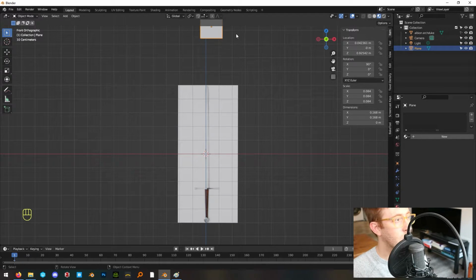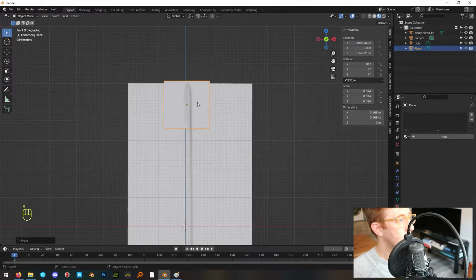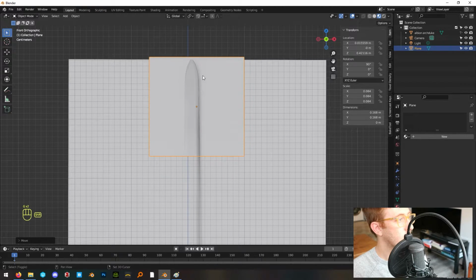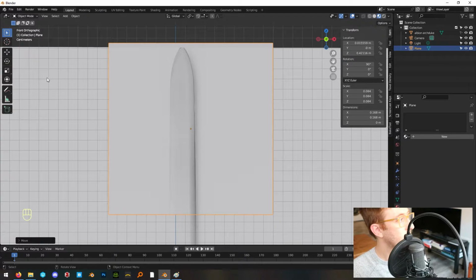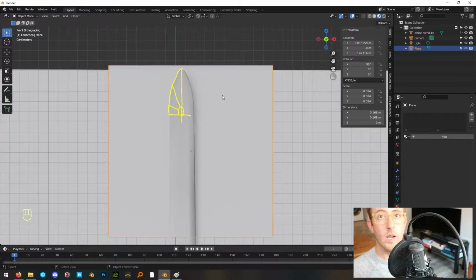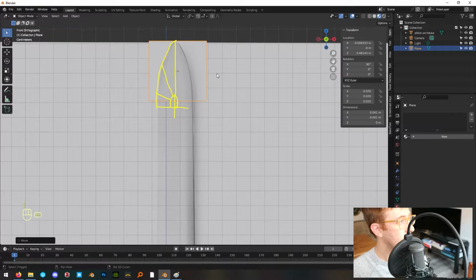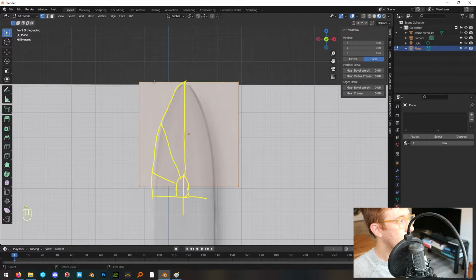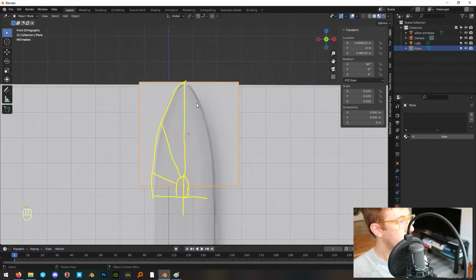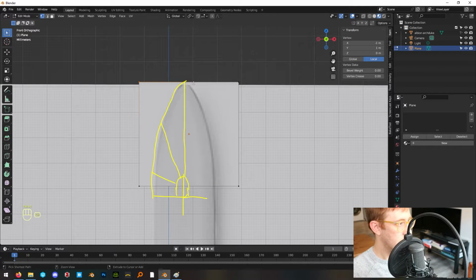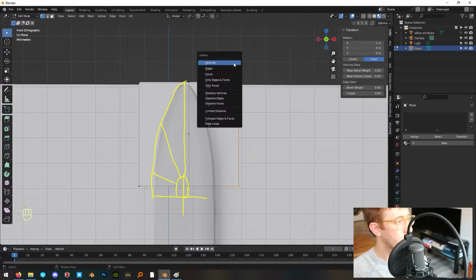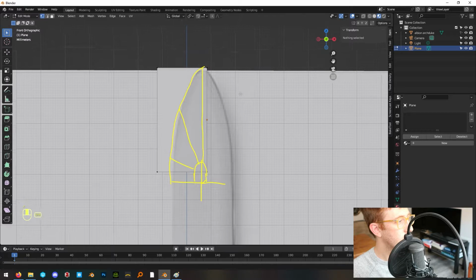So I'm just relocking that reference image and bringing this plane down here, and let's start constructing that geometry. And so again, we wanted something like this, so we can do that pretty easily. I'm just going to scale down our plane, tab into edit mode, and Control R to add a loop cut down the center of our plane, and just box select these two verts on the right and X to delete.